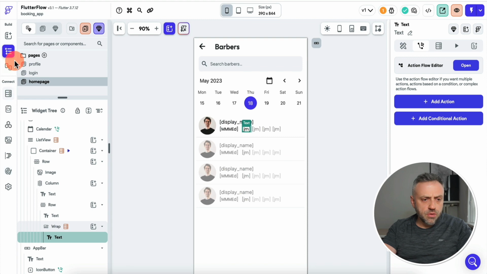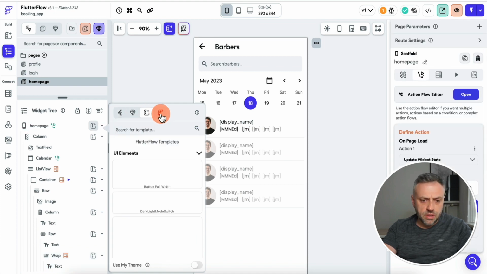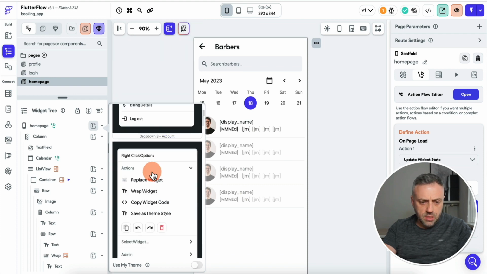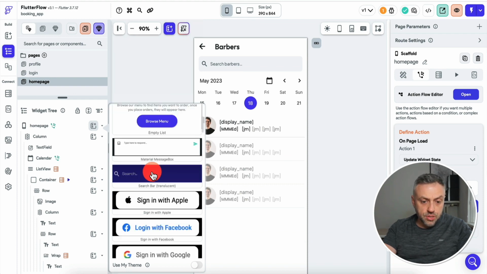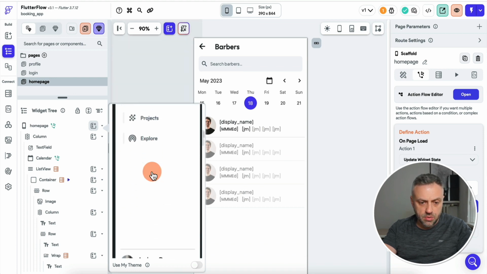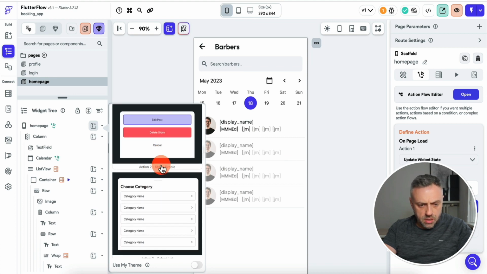And so if we come back over here, if you go in here and let's say we have this page and we come in here, we have lots of different components. We have lots of templates, UI elements, things like that. So if we go into UI elements, you can see some interesting components, interesting dialog boxes that you can use. So if you scroll down, let's go ahead. Oh, how about this one right here? Okay, that's a nice component.